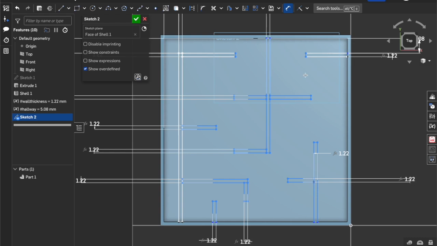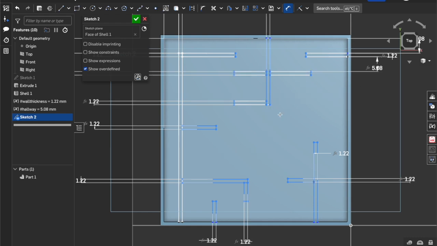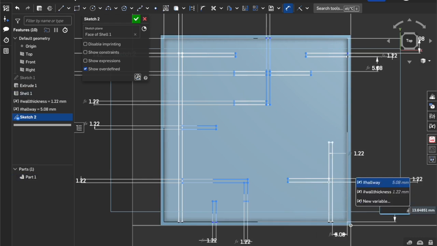So this is obviously a lot more space, so I have two options. I can dimension here to here, or I can add more items. So once you start getting your hallways, you'll see how much room you have for other elements.